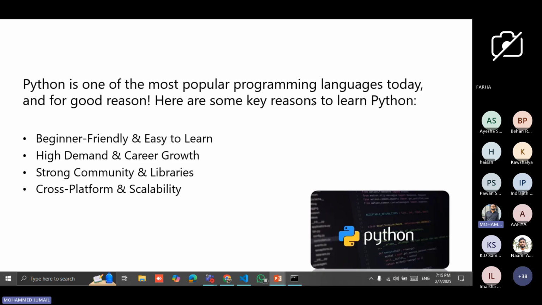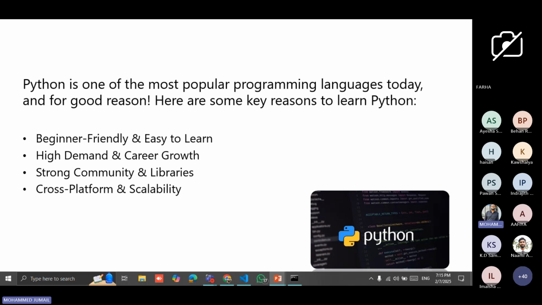Python is one of the most popular languages today, and for good reason. Here are some key reasons to learn Python.